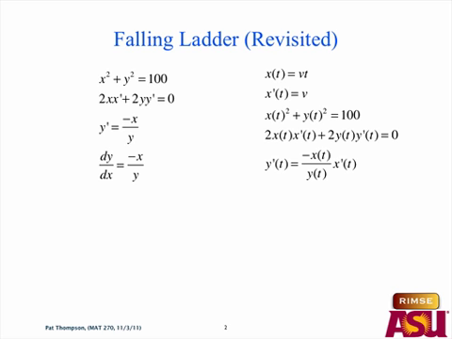So both of these are just different forms of the same relationship. They both express the exact same thing. This one just has it solved for y prime. But notice that in both of these equations, we have both y prime and x prime. Two rates. So that's why this is talking about related rates. Both of these are related rates equations.